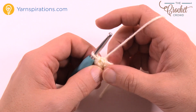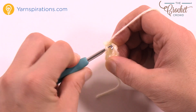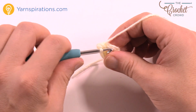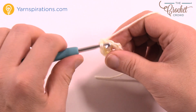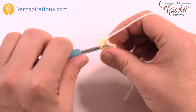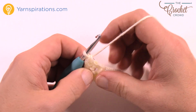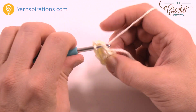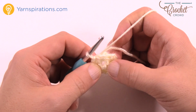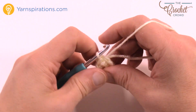Round number 2, we're just going to let this grow nicely. So we're just going to chain up 1 and then 1 single crochet in each of the stitches all the way around. So we got 1, 2, 3, this is 4, 5, and 6. And then once you have that done, and I just count because that's kind of what I do, you're just going to slip stitch it to the top of the first one to conclude that. So that was round number 2.